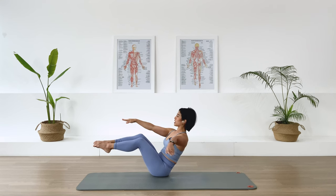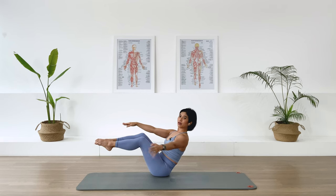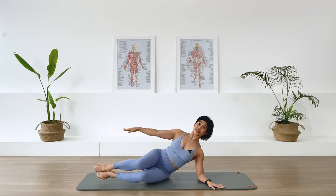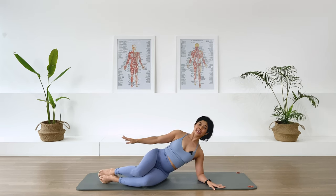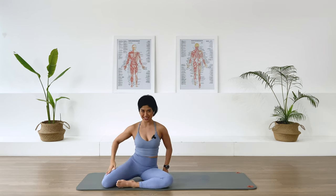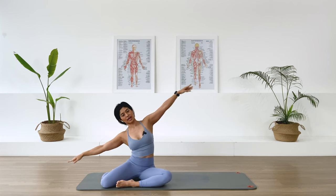You know what? Take the hand off. Balance. Three. That's it. Two. One. Take it back. And rotate with grace. And then foot down, come up. Mermaid. Well done, everybody. Gorgeous. Arms out to the back leg. Side bend.